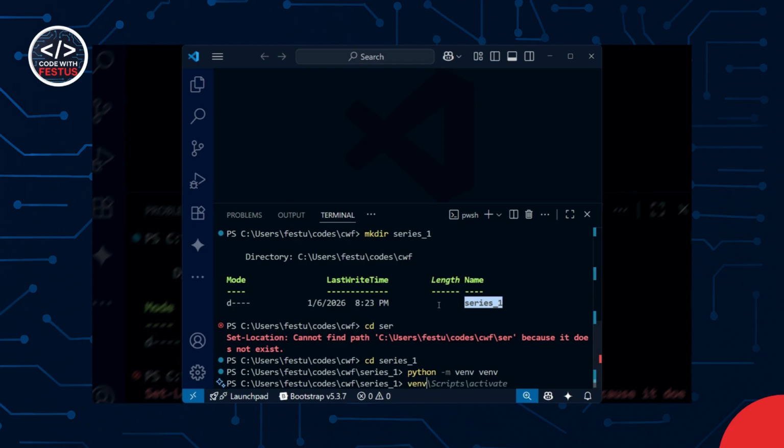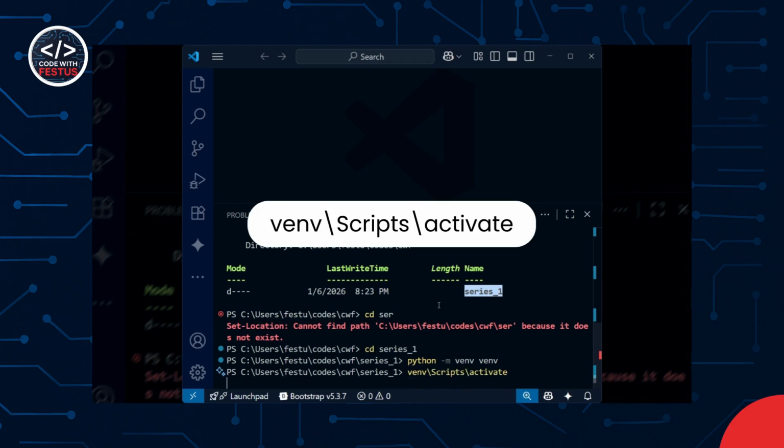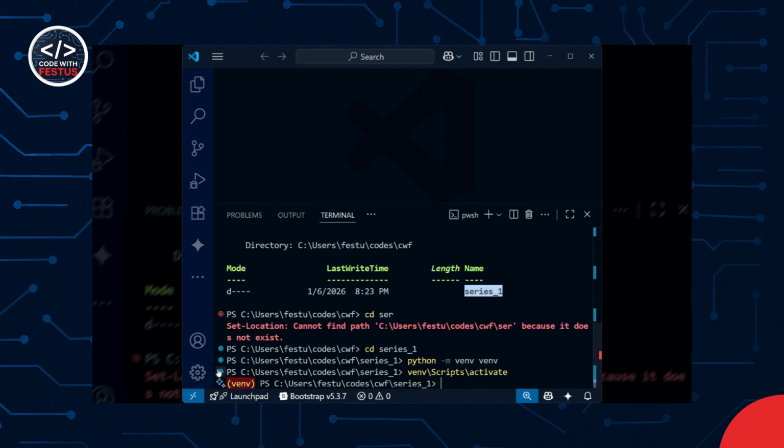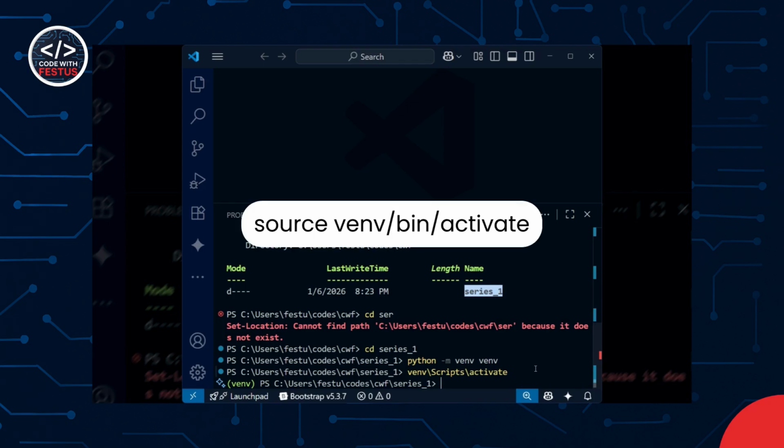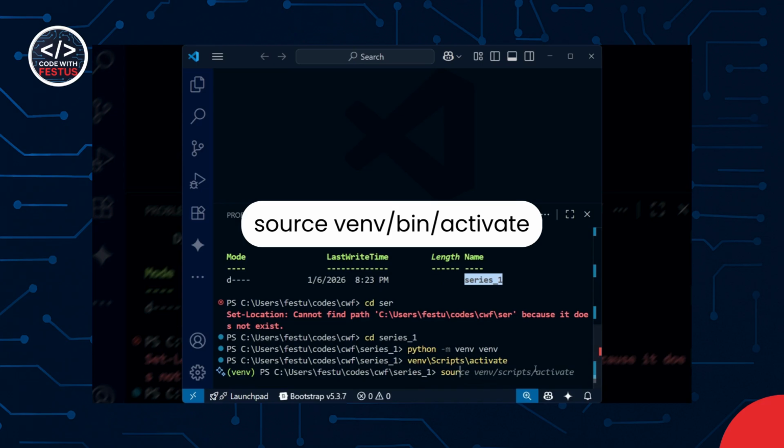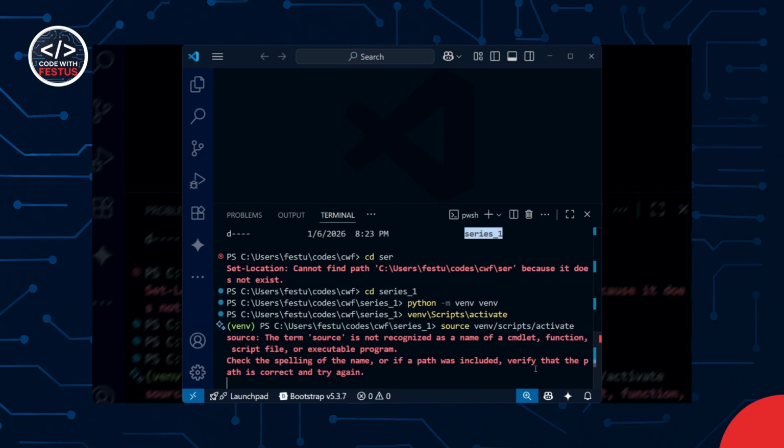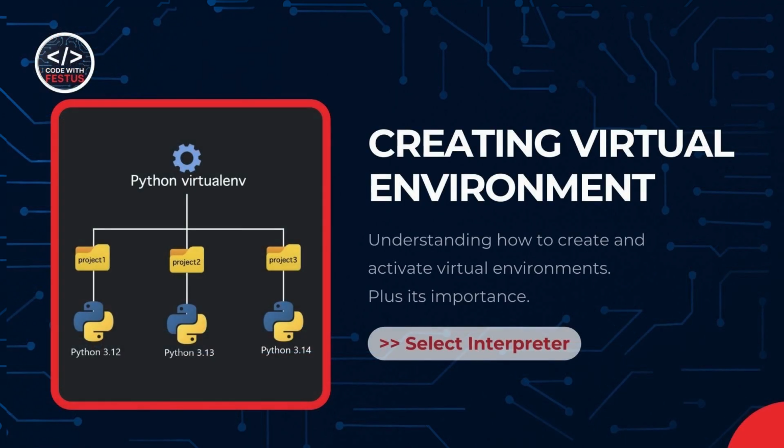On Windows, run venv/scripts/activate. On macOS or Linux, run source venv/bin/activate. Once activated, you will notice venv appear at the beginning of your terminal prompt. That is Python telling you that you're now working inside your virtual environment.